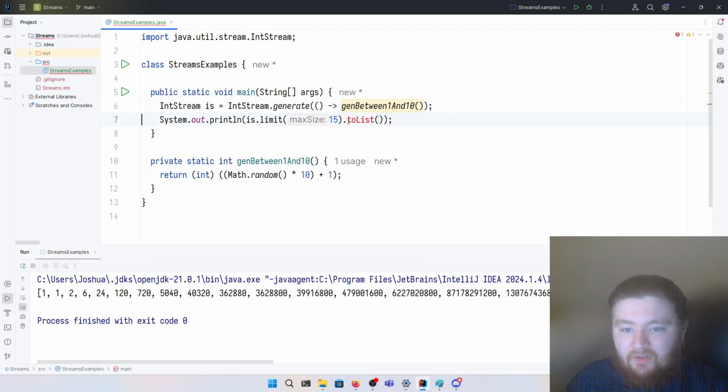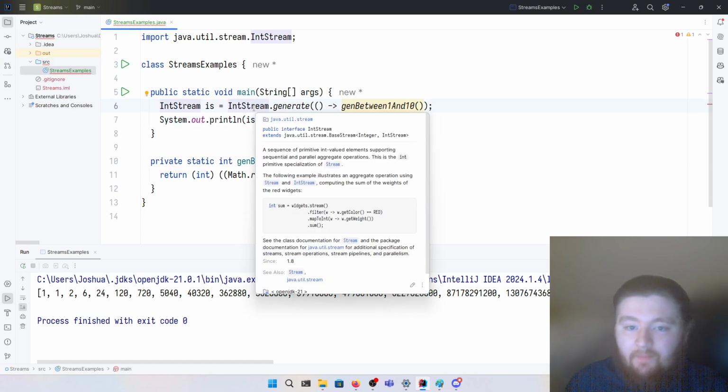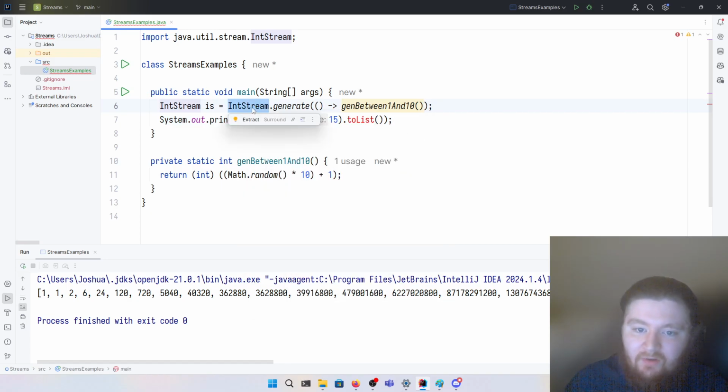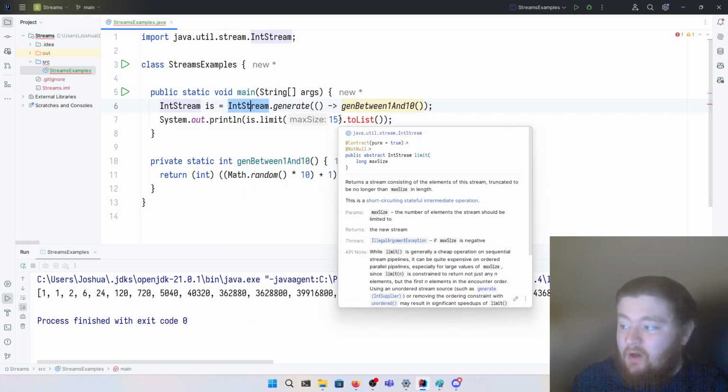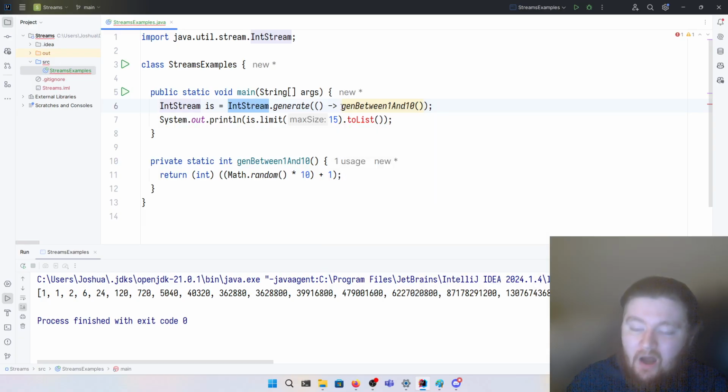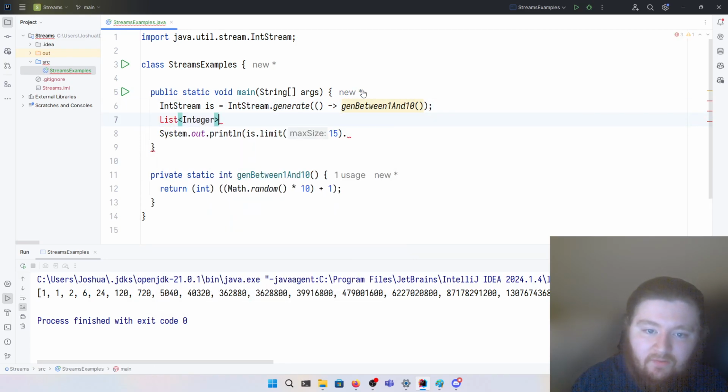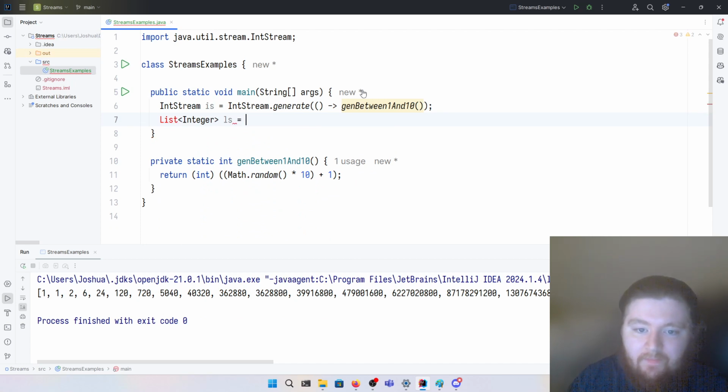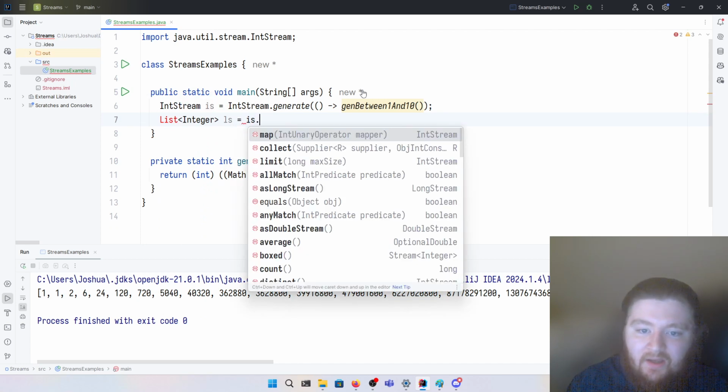Now, the way to convert, so here's the problem. The problem is that this is a stream of primitives. We want a stream of boxed integers. And there's a very easy way to get around this. So let's actually declare this in a variable just for the sake of really making it clear what's going on. So we're going to say is.limit.